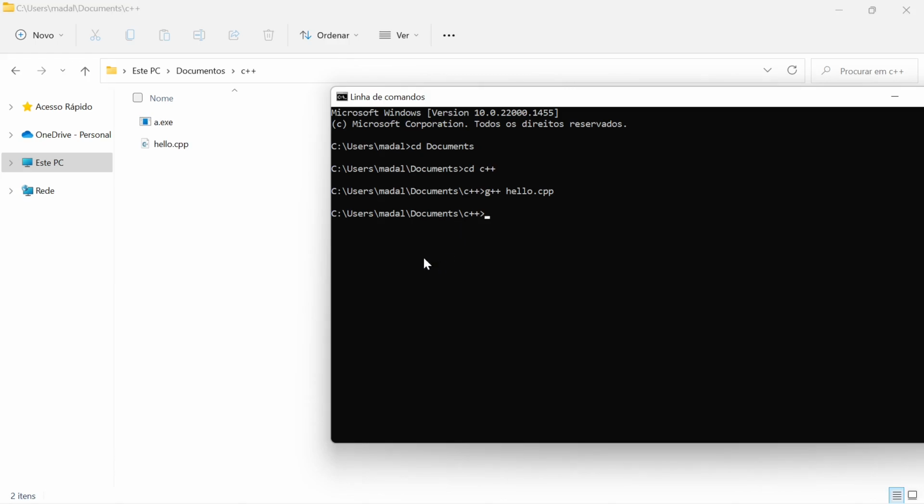Now, as you can see, nothing really happens on my terminal when I click enter and compile my file. But here to the left, inside of the folder, a new file was created, which is an executable file. It is a file that I'm going to execute in order to run the code, the compiled file. So now I have to execute this file.